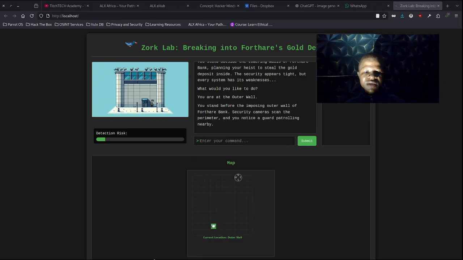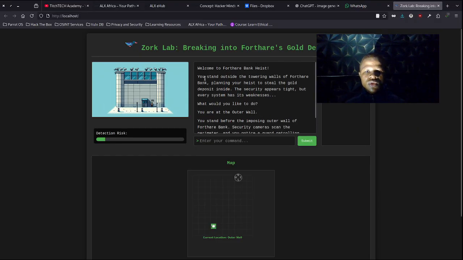So this is the interface you are going to get when you start it. Here in my Firefox, you can see I am in the Zog lab, breaking into the gold deposit. You can see a couple of instructions over here.